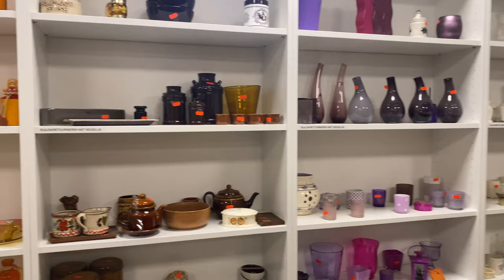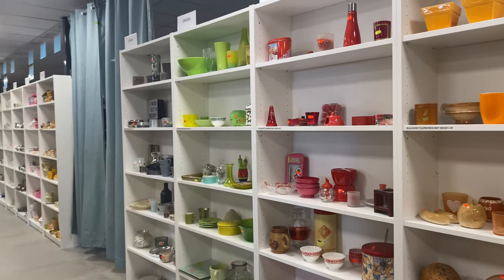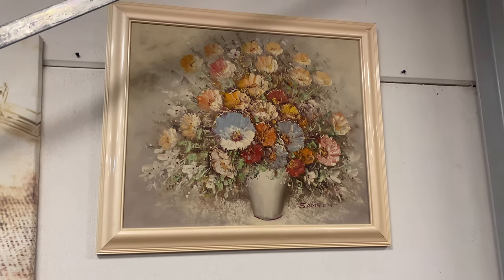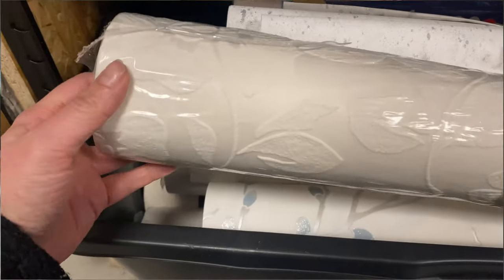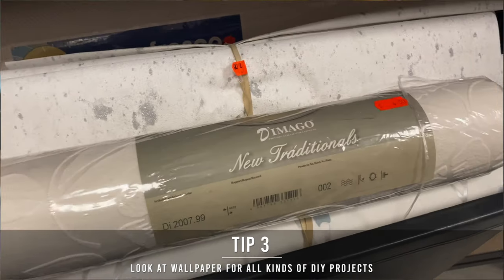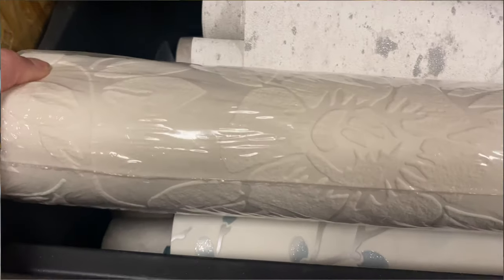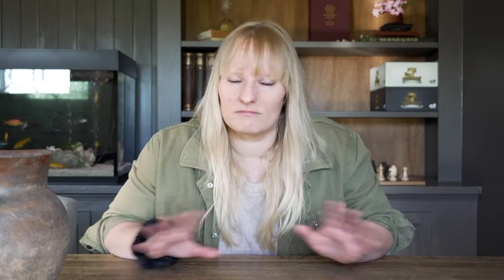The next store I visited is a smaller one, and this is always a bit of fun for me because, on one hand, it's quite messy, and on the other hand, they have decor organized by color. Another thing that's interesting to look at is wallpapers — you can use wallpaper for so many things. You will probably never find enough wallpaper for an entire wall, but you can get enough to cover the back side of a bookcase or the bottom of a drawer. You can do so many creative things with wallpaper, so never skip it.